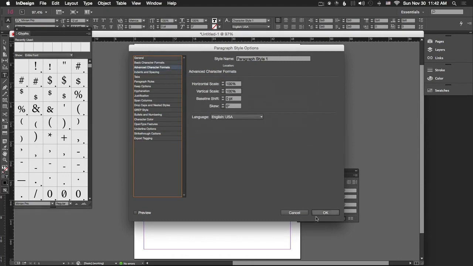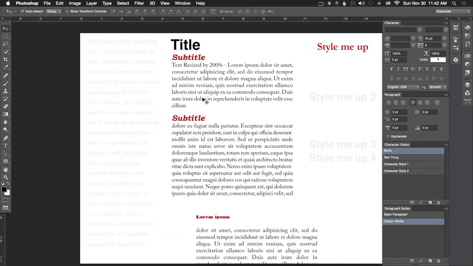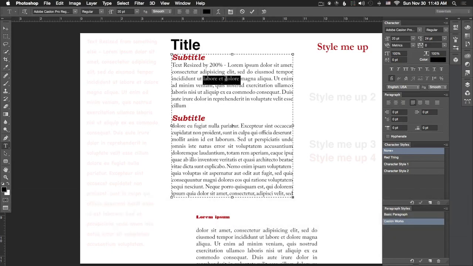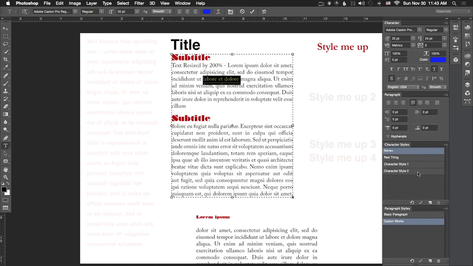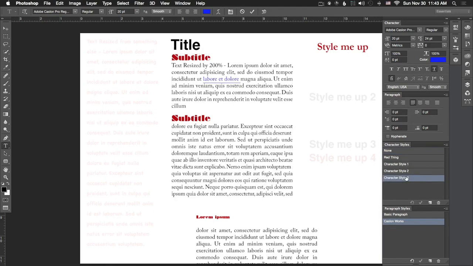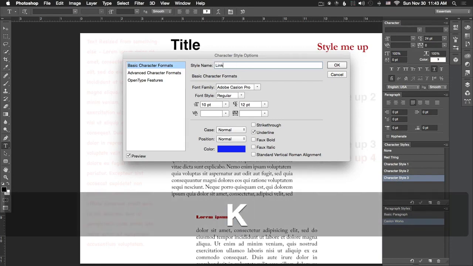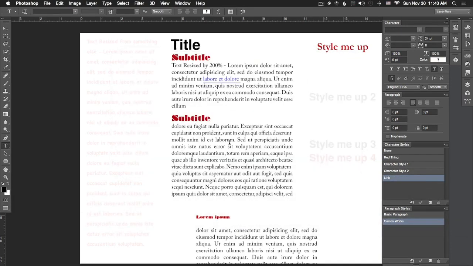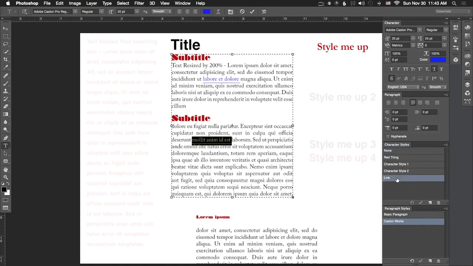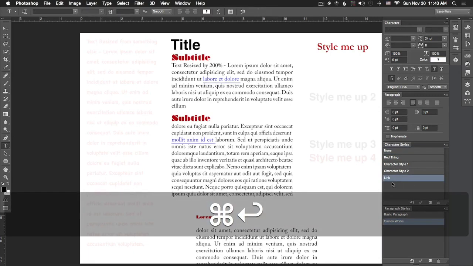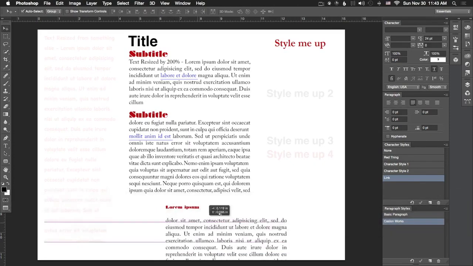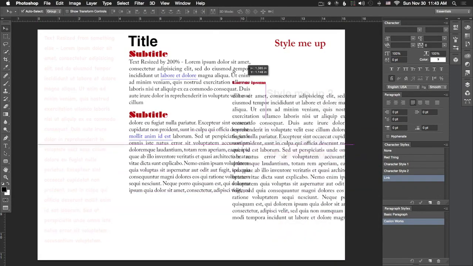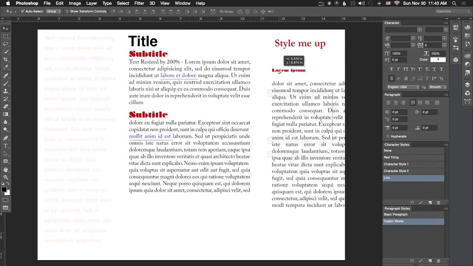I just kind of wanted to say that this subtitle thing I showed at the beginning, that's pretty cool. If you're doing something like, I want all links to be blue and to be underlined the same way, then you can create a character style and you can call it link. And that's a pretty cool use of it right there. So here we go. Let me just apply link to this. Looks good to me. That's a pretty cool use of it right there. Anything more advanced than that is going to run into some problems in Photoshop. You're going to run into things where you have this oddness happening right here, even though you want to get subtitles that look like this.